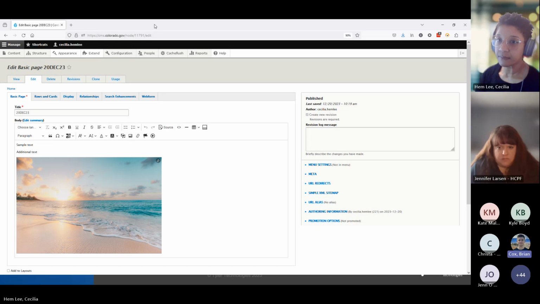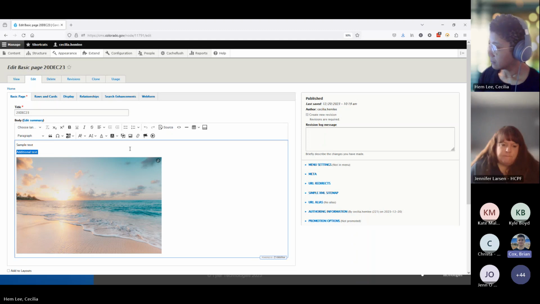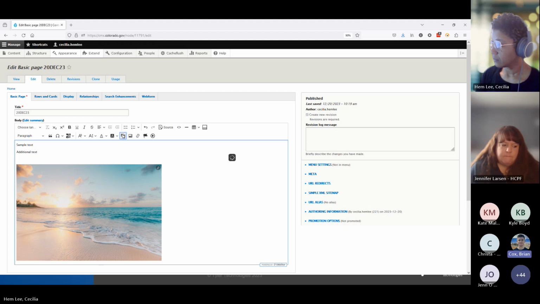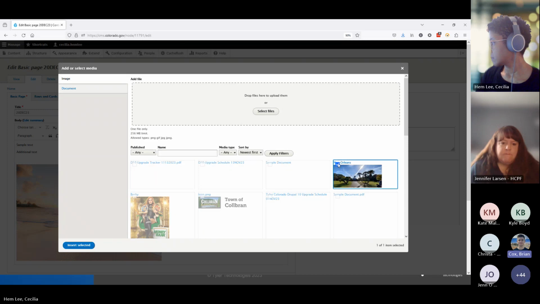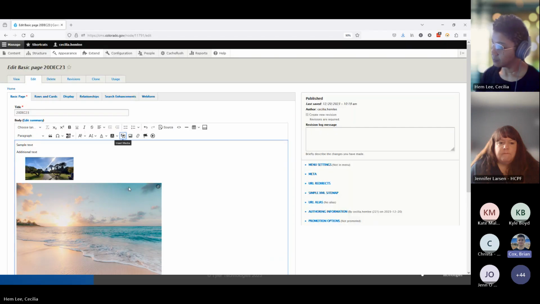Francie brought up, when I insert from the media library, I cannot resize the image. We did receive your ticket about this, Francie, and have done a little more troubleshooting on it. It looks like the option to resize the image to any custom size is only available when you use the insert image option instead of the insert media option. So we've raised this to our development team as a bug, and we're going to figure out exactly why the feature set is different between those two buttons. So that is something on our radar to figure out.